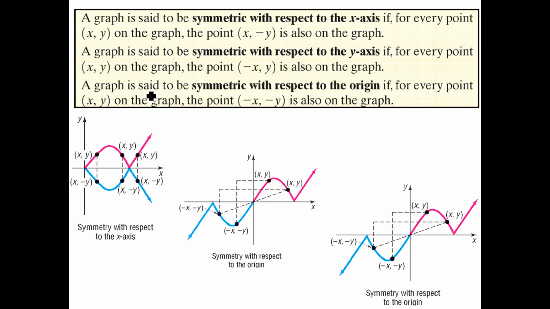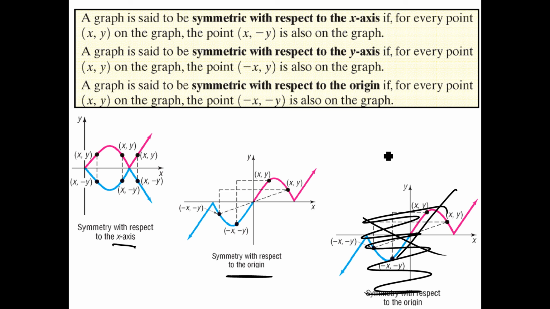Okay, so here's your example. I would maybe put this in your notes here. There's the 3 different visuals of your different symmetries. X-axis symmetry, we have symmetry with the origin, and we have, oh, there's a repeat there. I don't know why they put this twice. We should have another drawing here, symmetry with respect to the y-axis. So let me sketch one in. If we're doing this, and we fold it over, we could have it like that. So y equals x squared is symmetric to the y-axis.